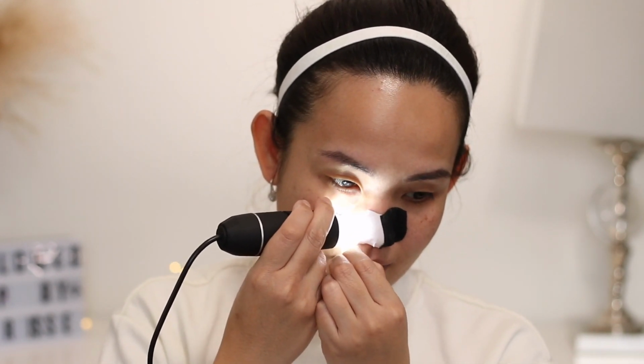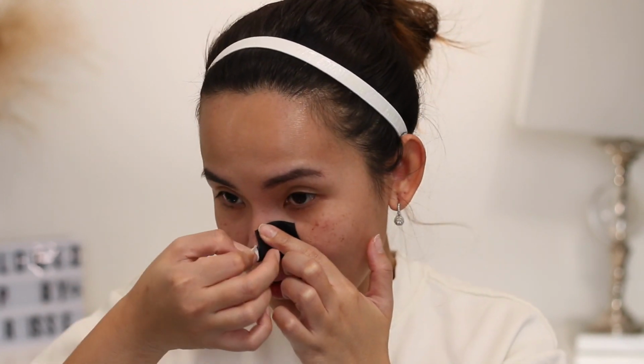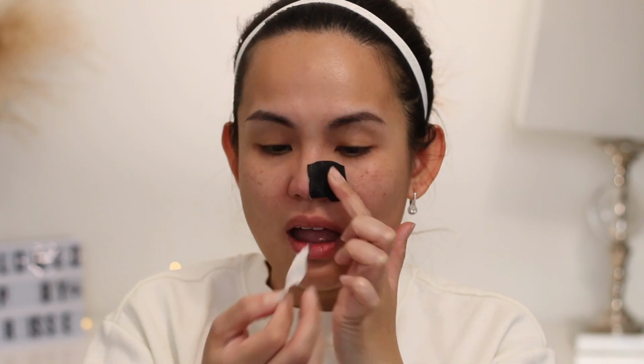After 15 minutes, I removed the original strip and I thought I recorded it using my microscope, but oopsies, I didn't hit the record button. But here's how the strip looks. I think the more obvious stuff that was removed from my nose is my nose hair, but I find that it only removed most of the stuff in the middle of my nose. It didn't really remove my blackheads on the sides of my cheeks and on the top of my nose.